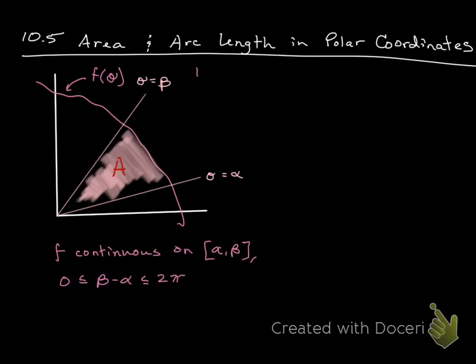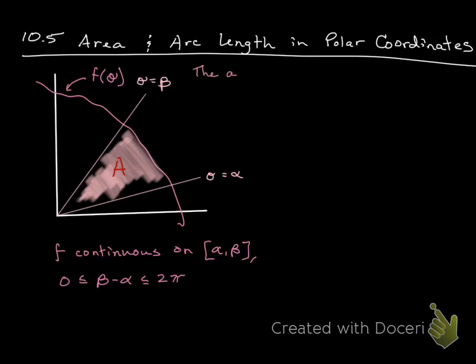We say that the difference between those two angles has to be less than 2 pi, and it's also got to be positive. Basically, we have to stay within 1 revolution of theta when we integrate. Otherwise, we'll get kind of mixed results. Basically, we can't assume that the integral will give us the correct area of the region that we're trying to look at. So there's a stipulation we should pay attention to. I just have to be careful.